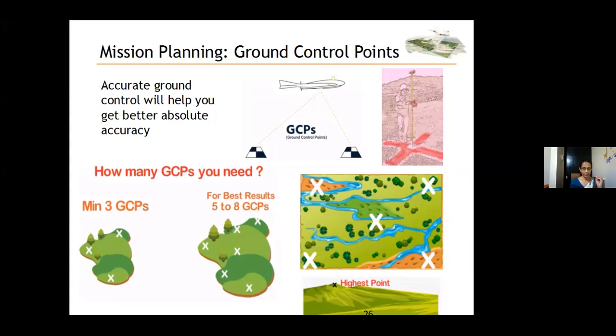Okay, if the terrain is undulated, more ground control points are needed, distributed among the undulated terrain. So you can place ground control points across the different elevations, as you can see in this example, at the top and bottom of a hill. Adding more and more ground control points will not make a significant change in the final accuracy. So quantity, quality, and distribution are all important factors to consider when selecting ground control points, not just increasing the number of control points.